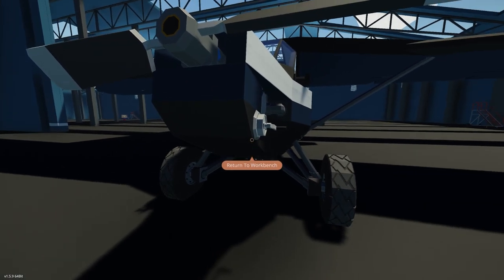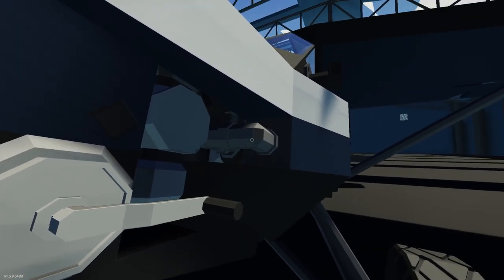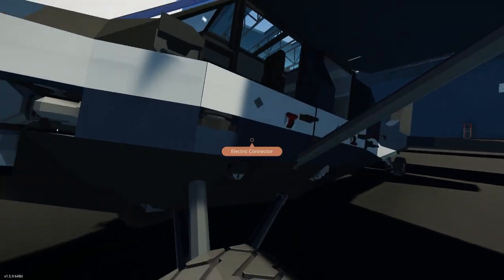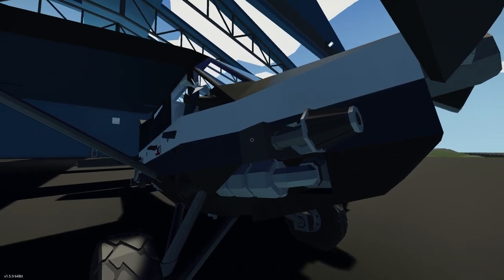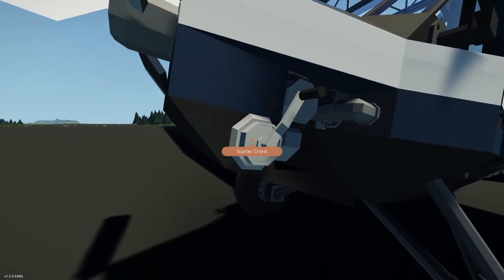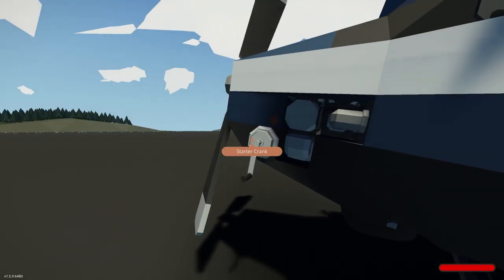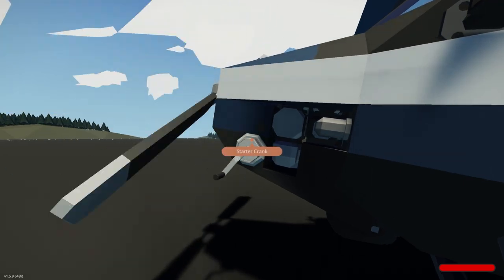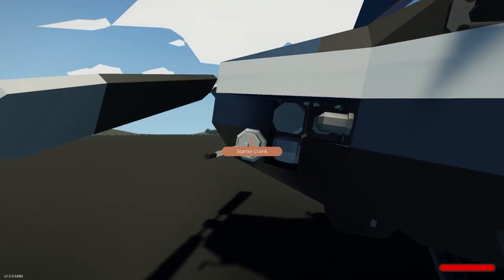So, let's see here. The exhaust says 100%. Where's the exhaust? What? Is that the exhaust? Okay, I don't know, but we're ow! Okay, don't stand in front of the engine. Another thing he should actually write down. Oh, is that that light right there? Does that mean it started?